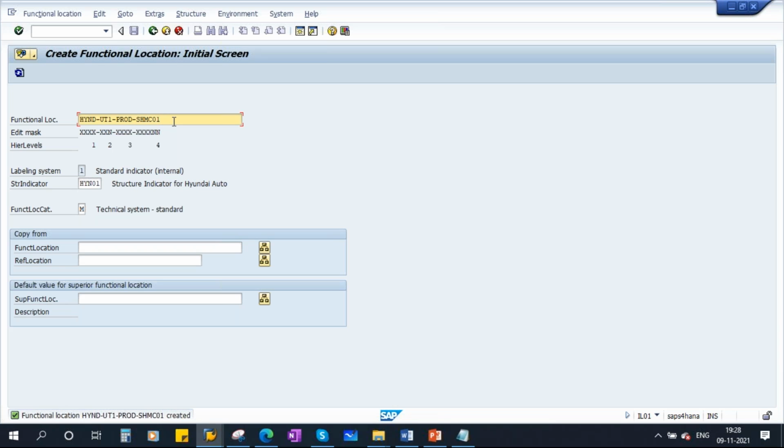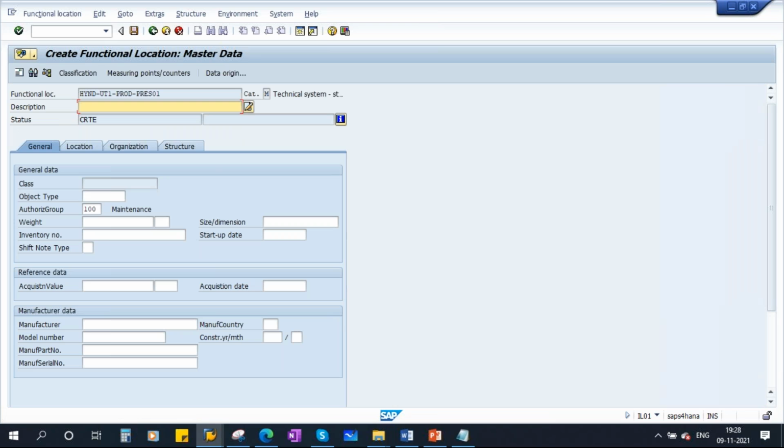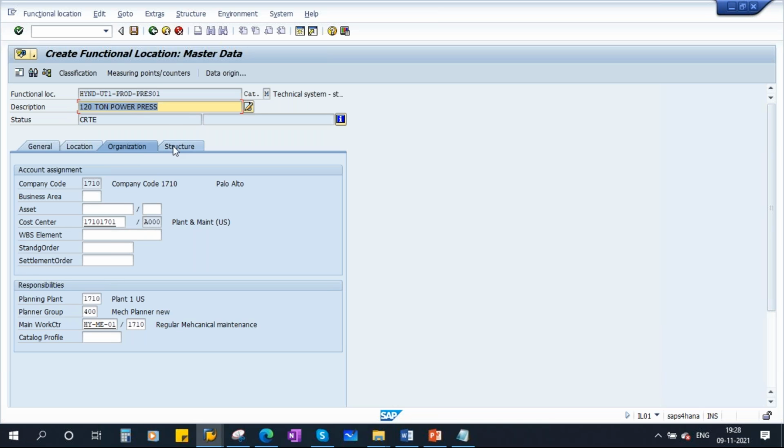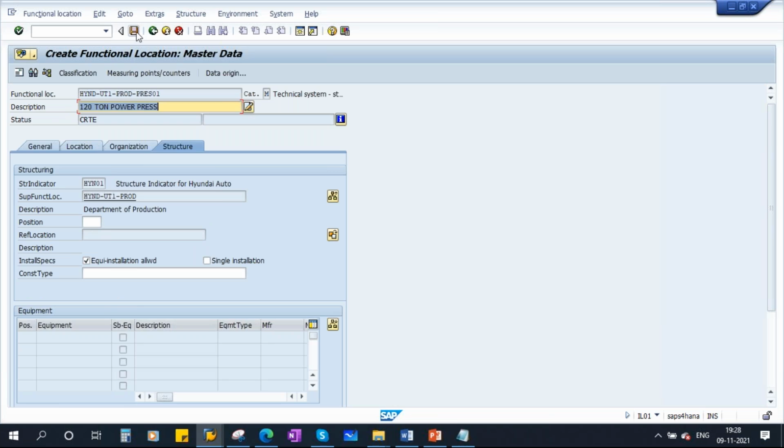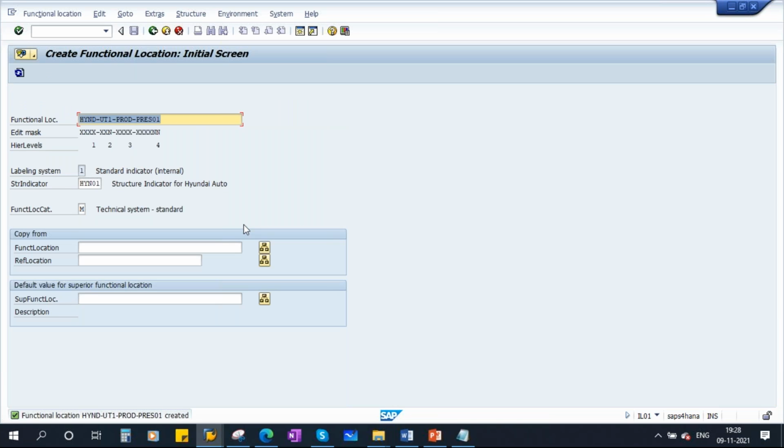Okay, I'm creating a hierarchy. PRES01, 120 ton power press. Again, as usual, you got all the data. Now save it. So now we created a structure, and in the utility department, I will create one UTLY.